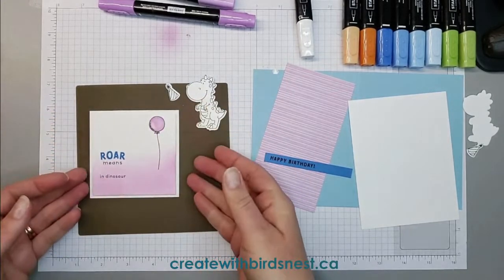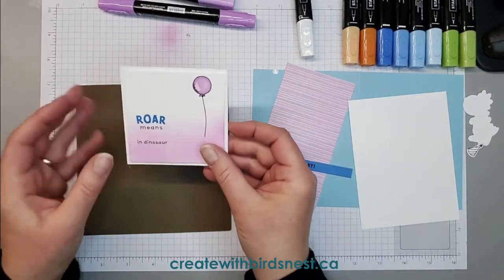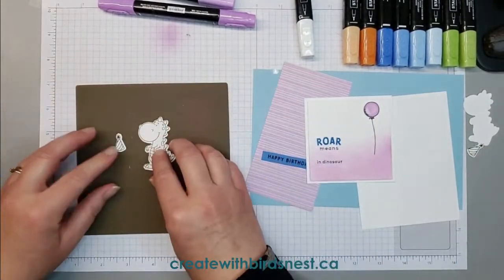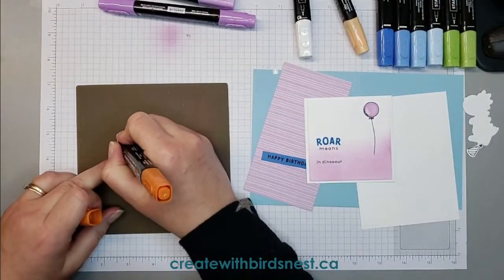All right, so now we have that layered up on there. Do you see how that frames in and pulls your eye to the color here? So we're going to put that off to the side. Now we'll color our dino and our little party hat. I'm going to use Pumpkin Pie for his little hat.